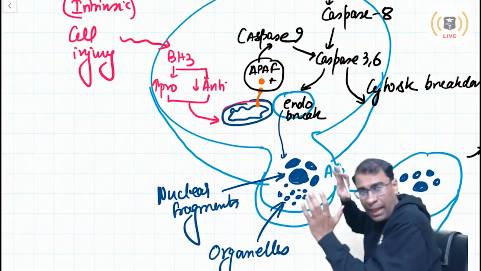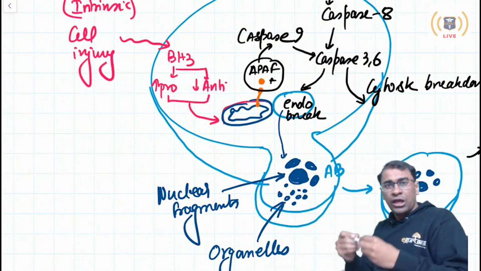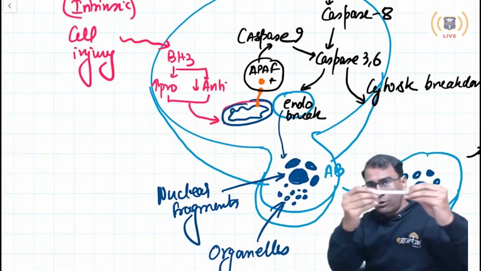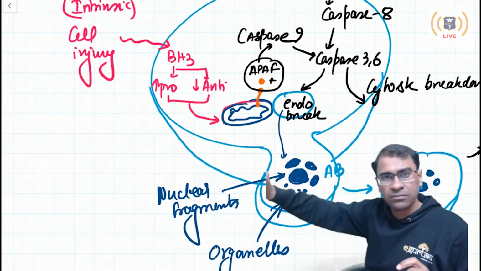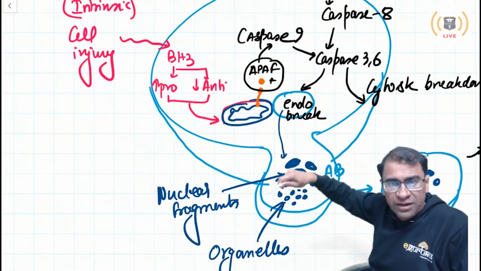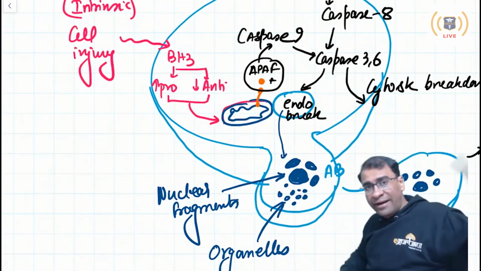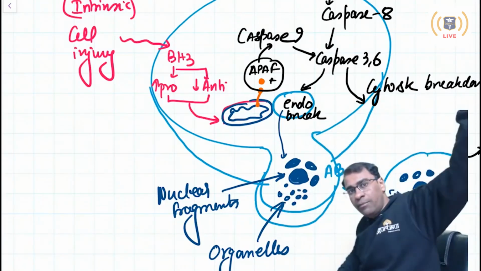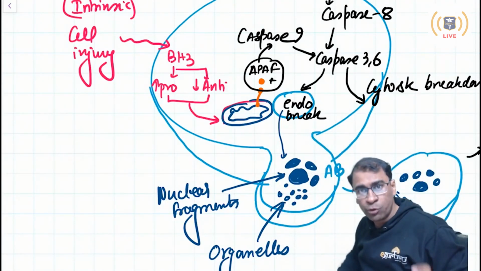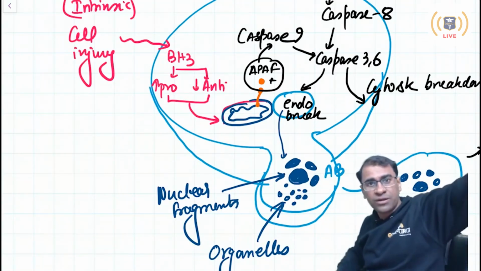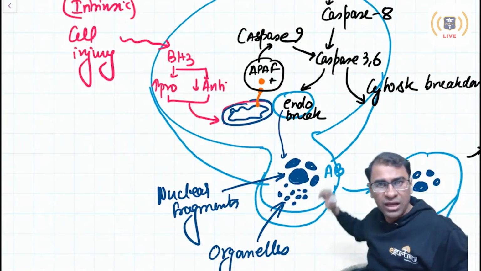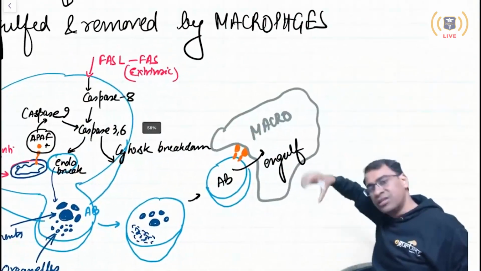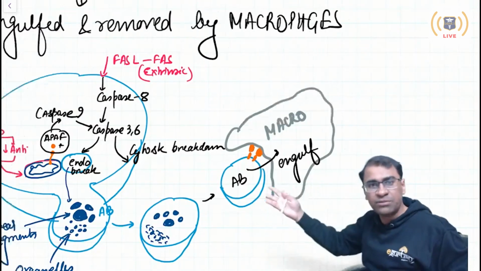That means this apoptotic body is like a dustbin. Suppose this room is a cell and in the room there's a dustbin. If I don't need the pen, I'll throw the pen in the dustbin. Now, next day, this dustbin will be taken out and put in the garbage. Do I need to put the entire room in the garbage? No. Simple logic, right? So this apoptotic body is a dustbin. It separates out and someone is removing the dustbin tomorrow. The same thing is happening in a cell.